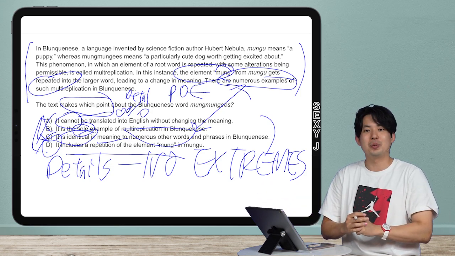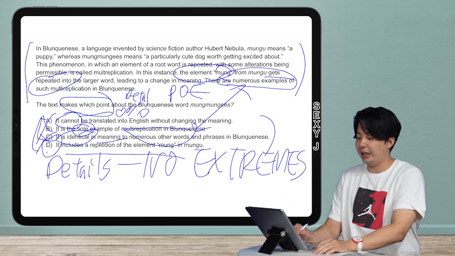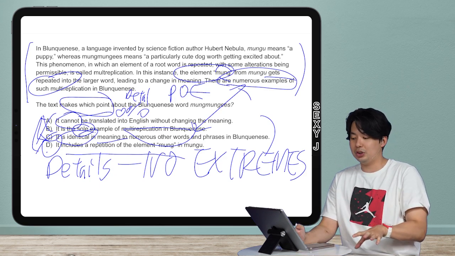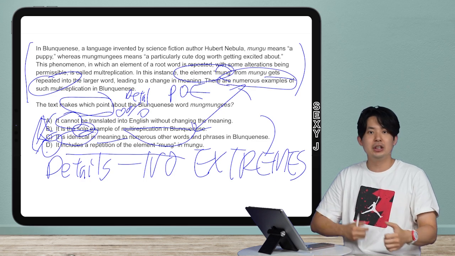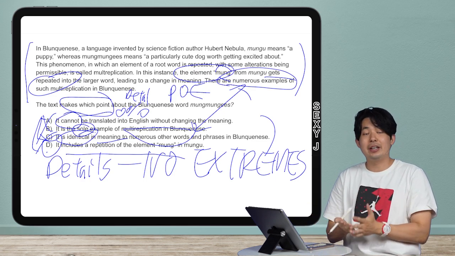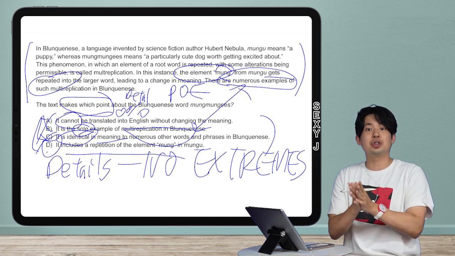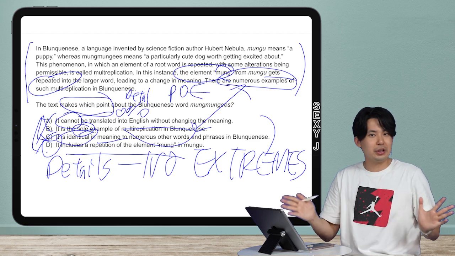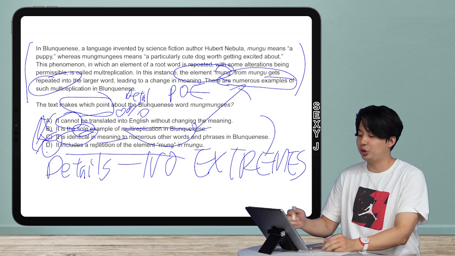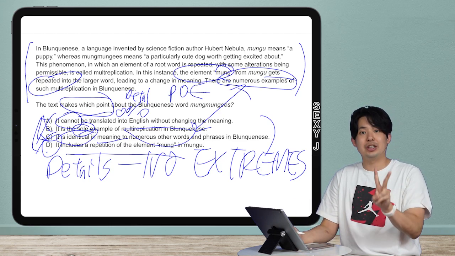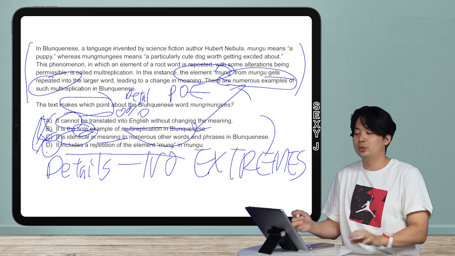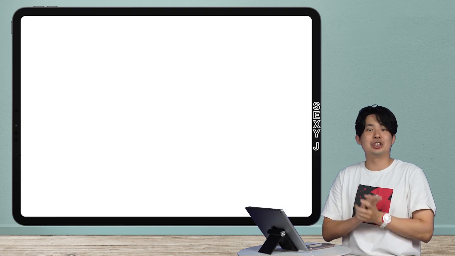So this is again a detail question. Let me summarize, guys. We want to eliminate the extreme answers, the answers that say 100%, 0%, the only one, and also the word 'identical' doesn't look like an extreme but it is an extreme. So you go with the least extreme answer, which is D here. And where should be the first place you look for your answers? The last two sentences of the passage. In this case, second to last sentence. And that's it for today's quick and dirty.